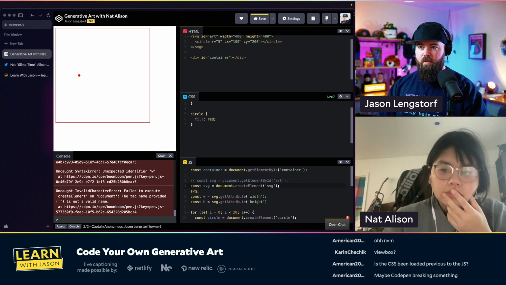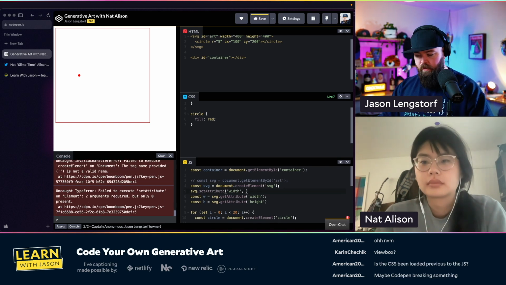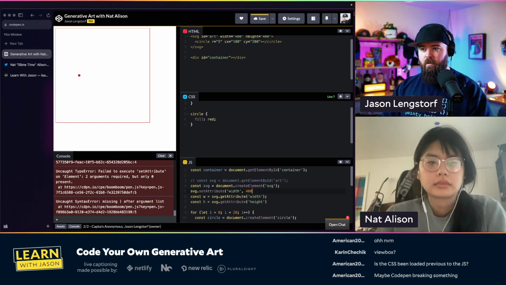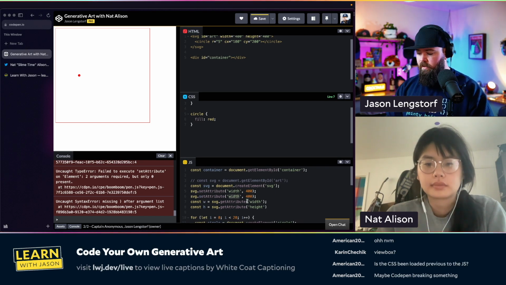Then we will SVG.setAttribute width, and we're going to make that 400. We'll do the same thing for the height.